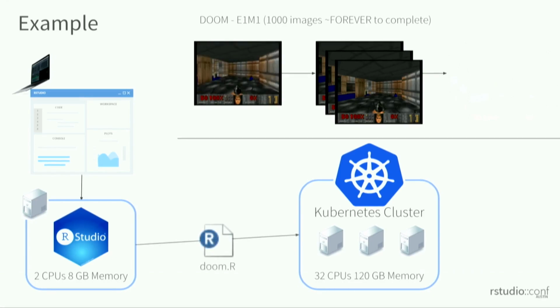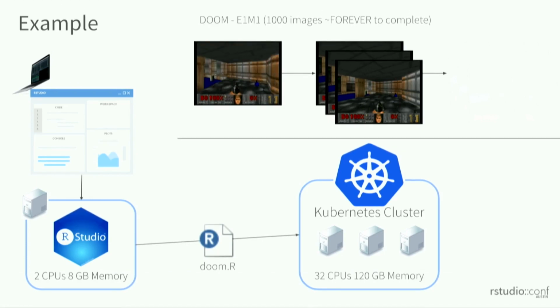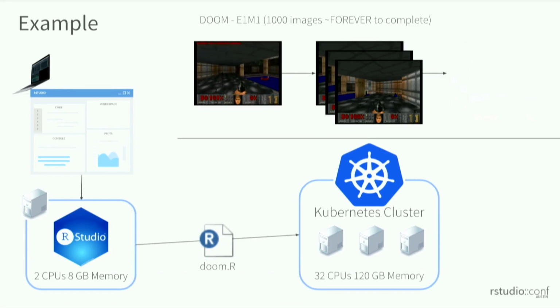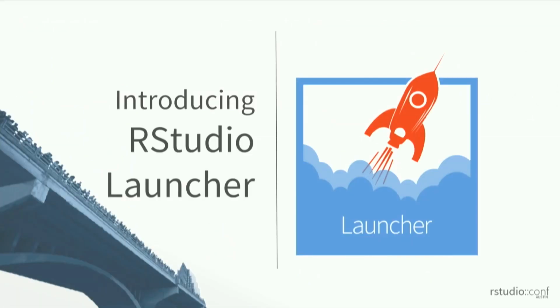Because of its auto-scaling ability, I could send the cluster this type of job, it'll scale up, and then when it's not in use, it'll scale back down, thus making it way cheaper to operate. So if only I could just use 25 cores or so, I could get this done really fast. There are ways that I can do that, but they can be somewhat painful, and nothing was fully integrated within the IDE until now. So this is introducing the RStudio launcher.